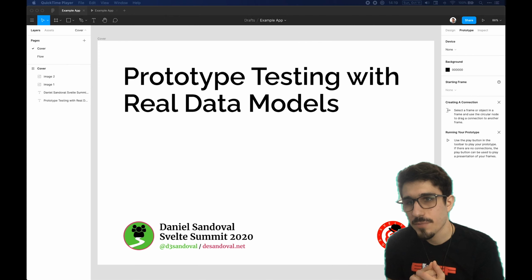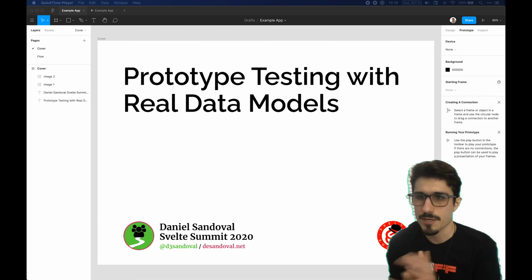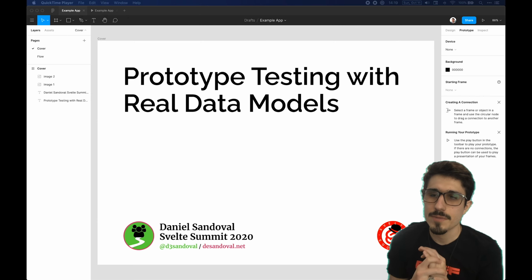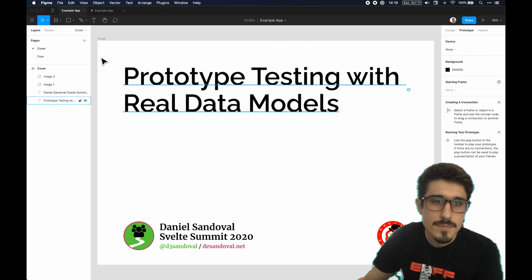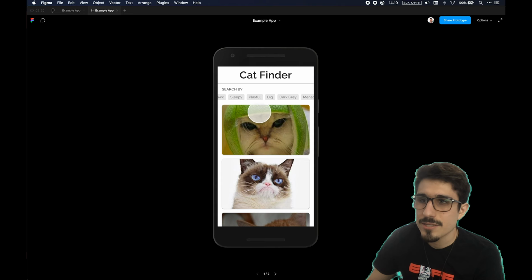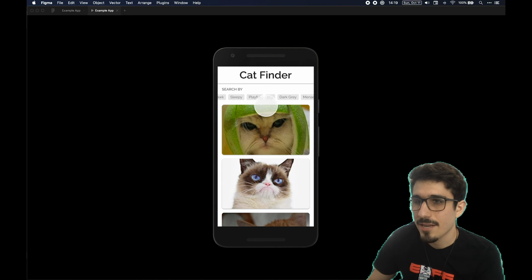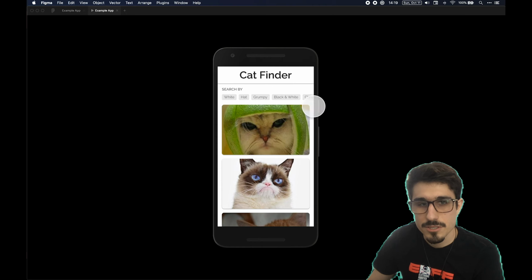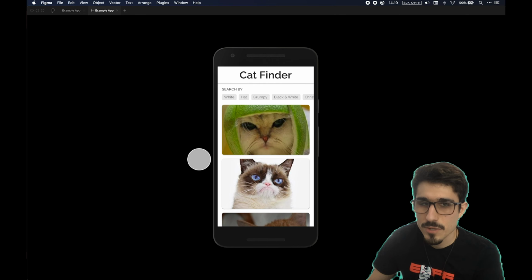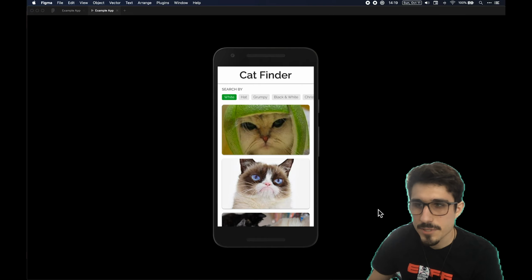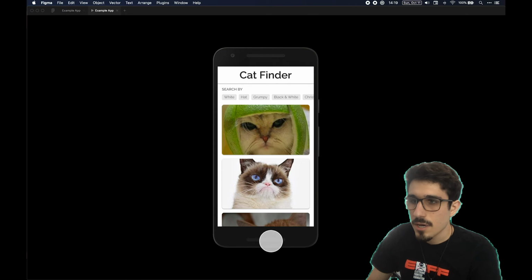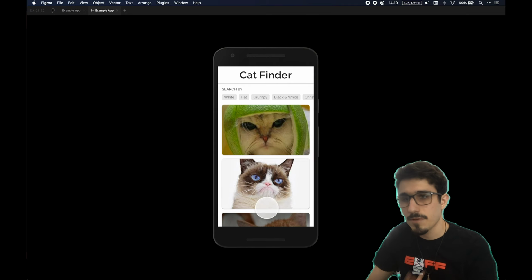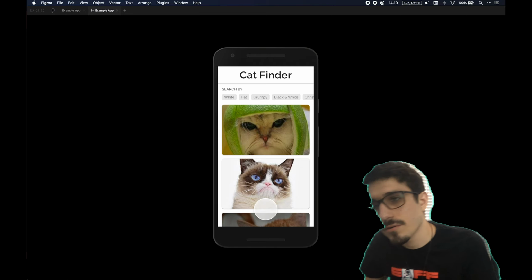Like many of you, I've been trying to find ways to integrate Svelte into my day-to-day job, and as a designer with some technical background, I found that Svelte has become invaluable for me as a way to turn static mockups like this one, let's see here, boom, into something that can handle every variation that we want to test during a user interview. So what I'll be showing you today is how you can turn a pretty limited prototype, something that I might throw together just to model a particular set of interactions, into something that you could show to your users, get feedback on, and use as a learning tool within your organization.